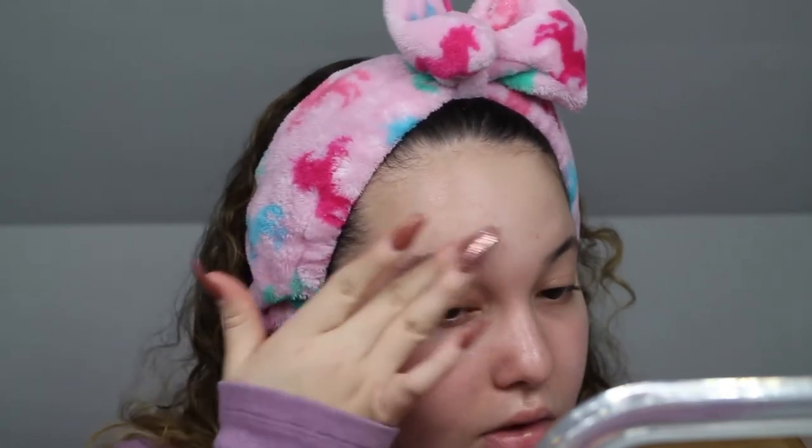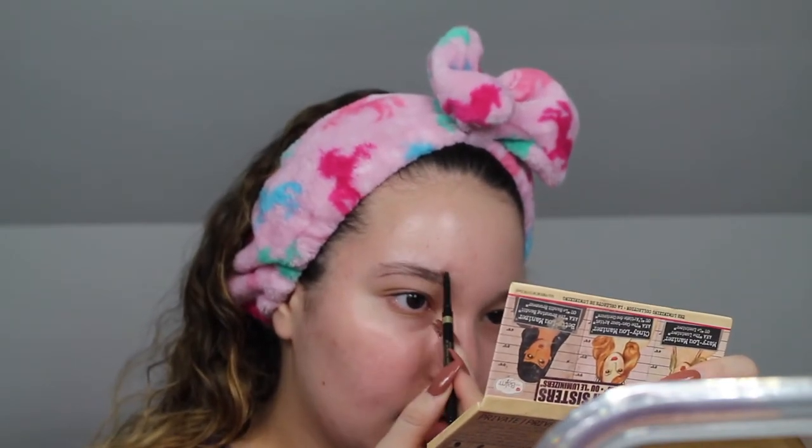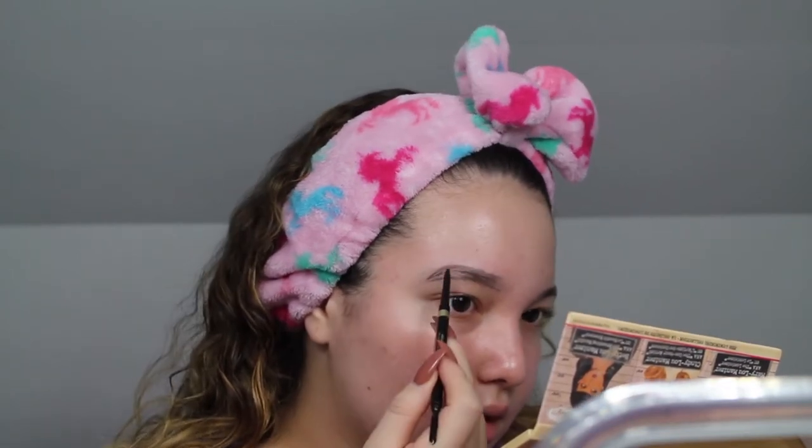This little guy comes in handy — this is the Maybelline Brow Stylist Definer in dark brunette. After I put up all my eyebrow hairs I make sure they are dry and have no product on them, and then I just start drawing a line at the bottom and a line on top, then connecting them and filling in. Now I have one eyebrow done and I'm going to do the other off camera and clean them up with some concealer. I'm back and my brows are on looking fleeky — finally looking even and like sisters.